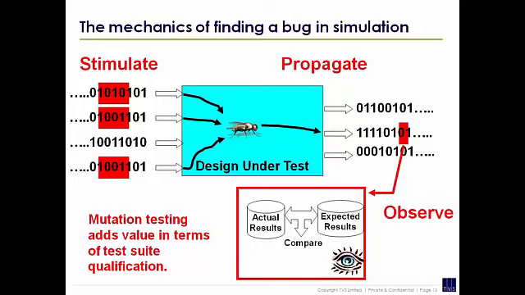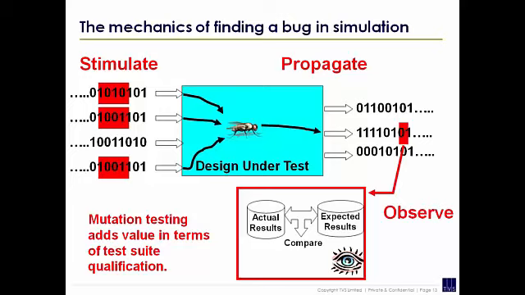What this does is it takes the design and injects bugs deliberately into it, and runs your tests to find out if it finds all those bugs. Now, if you inject 100 bugs and you only find 80 of them, then your verification wasn't good enough. If you inject 100 bugs and you find all 100, your confidence can be pretty good. So all it's doing is saying, I finished my verification, I'm done, so we'll take a copy of the design, deliberately inject bugs, and see which of the bugs you find. It's automated now, but you can also do that manually.